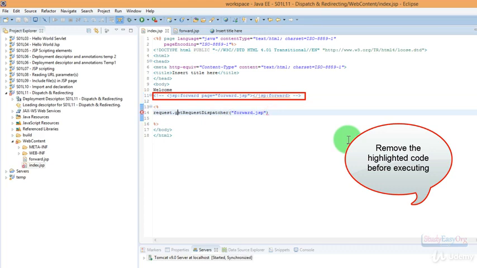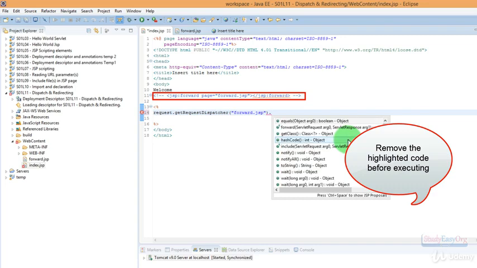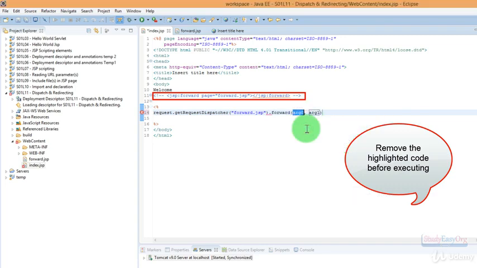and once we reach till now, we can either create an object of request dispatcher type and use the object for calling the forward method, or we can also call the forward method directly, which I usually prefer. So I will call the forward method, and to the forward method we need to pass in request and response. So we will pass in request, which is the object of request, and response. Here we go, and everything looks good, and the output would be exactly the same.